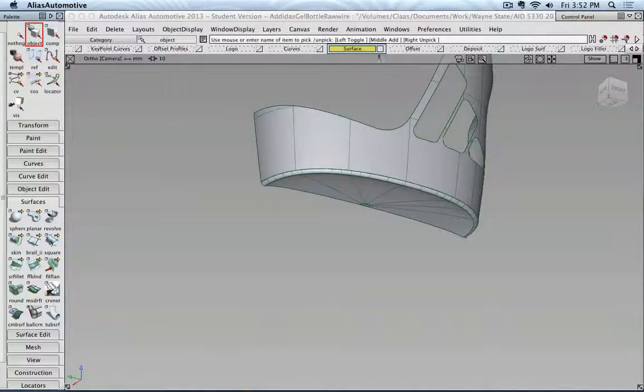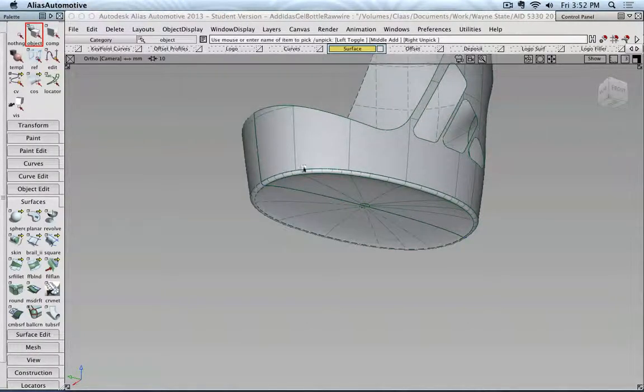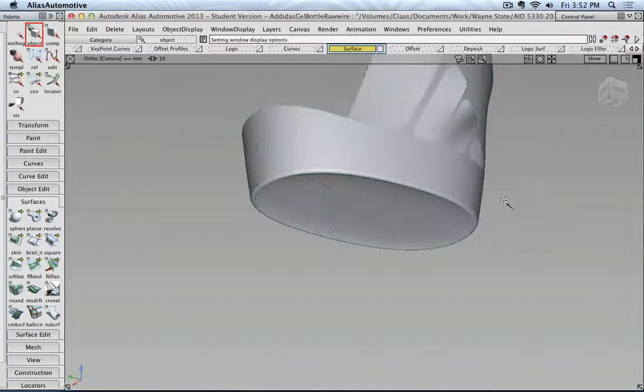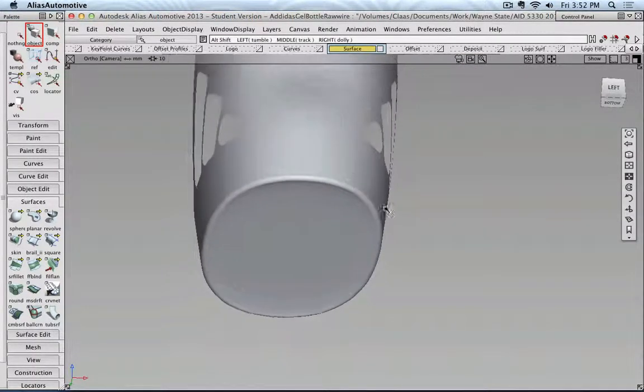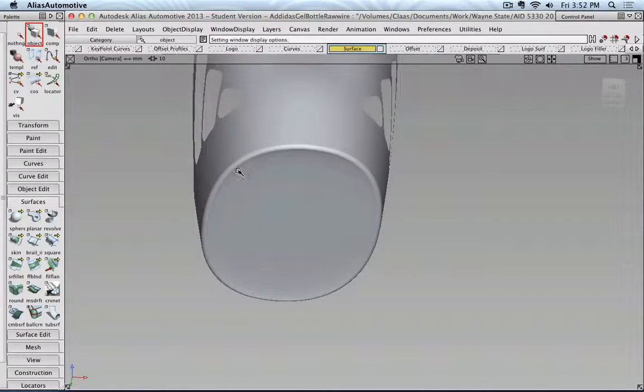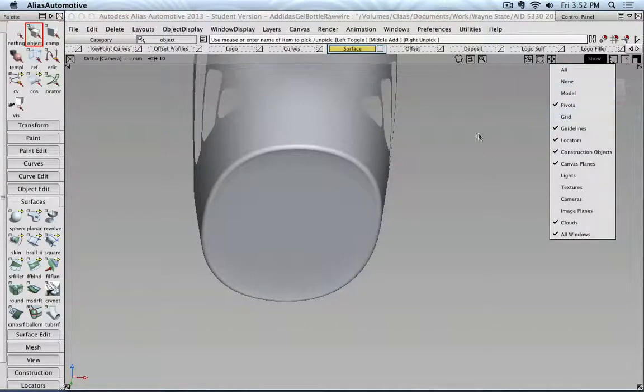So let's turn the grid off and maybe turn the symmetry on again. And let's turn this off. And there's, for example, now our lower part with a rounded edge. And also a small helper.